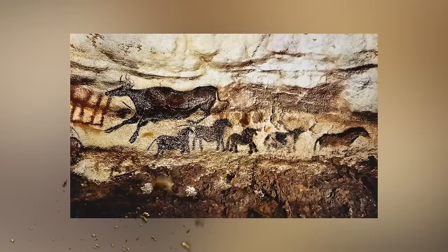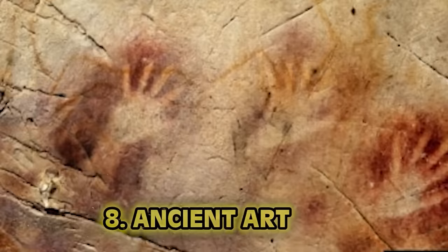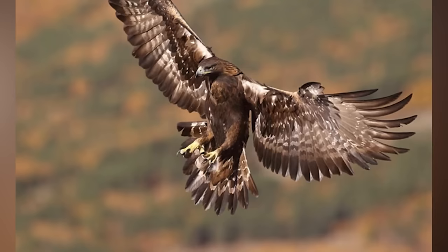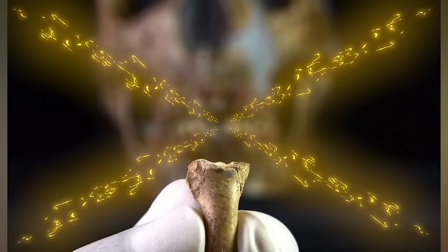Number eight: ancient art. Here's where we're at with Neanderthals and art. We don't have actual representational art, but we do have symbolism — and that's just as fascinating. These are eagle talons, about 130,000 years old. They were found recently at the Krapina Neanderthal site in Croatia. Researchers believe they were part of a jewelry set like earrings or part of a necklace. I couldn't even make this now with a YouTube tutorial, yet somehow civilizations were crafting this 130,000 years ago. That's crazy.